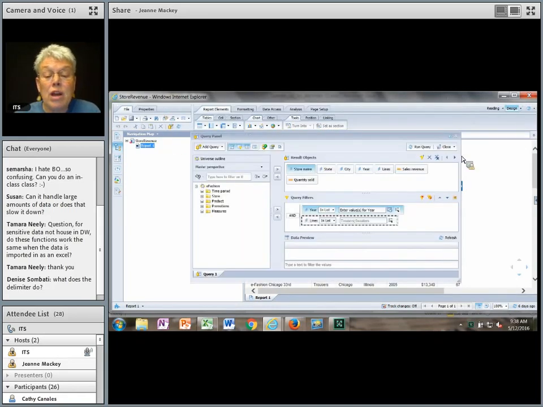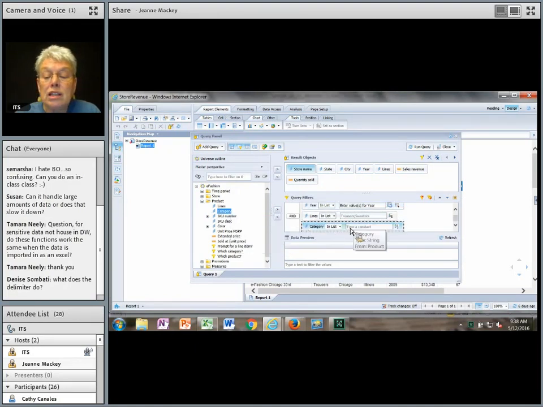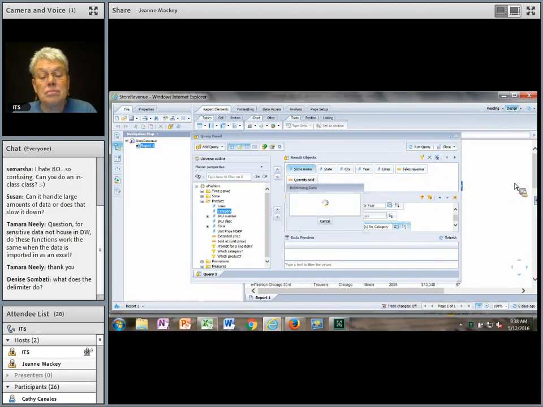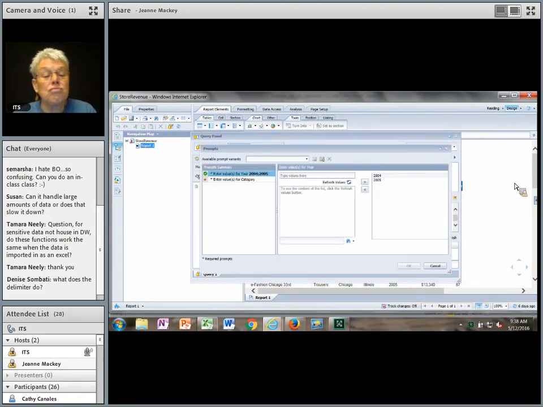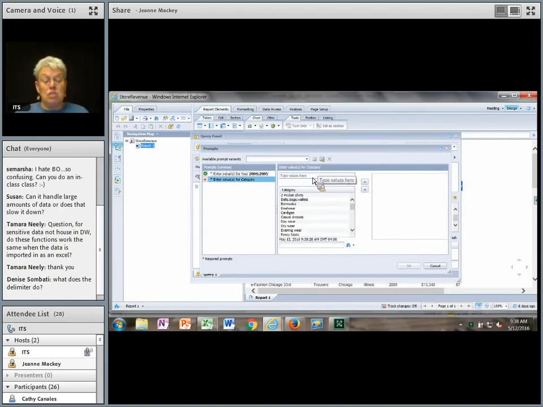So I got category happening. So let's see, where are we here? Product, category, in list, prompt. So if I run it, and I go to category, and I just copied that list, I'm going to paste it in there and then hit this, and it adds it.